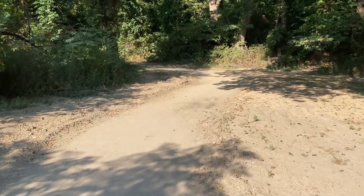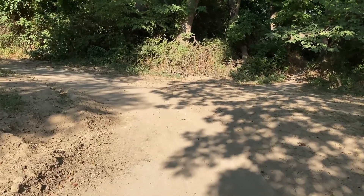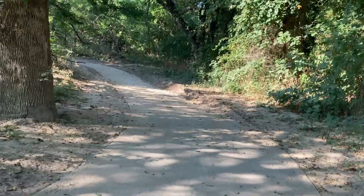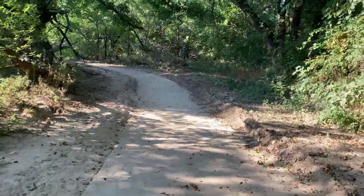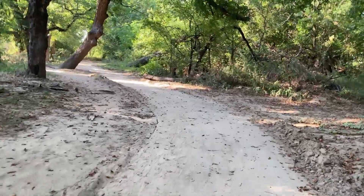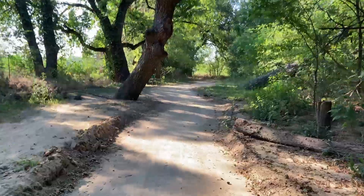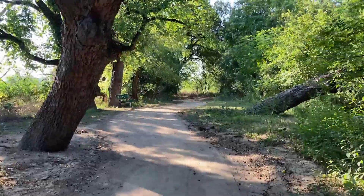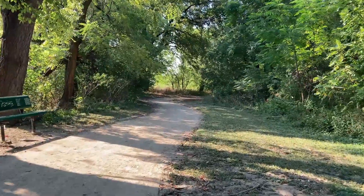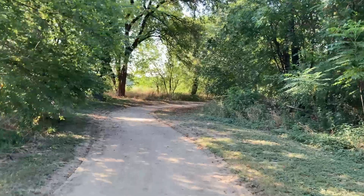You can see now that they cleaned this concrete path a little bit. It was all covered in this kind of sand or dirt, and they just pushed it a little bit to the side so you can actually walk on this path now. And that's good. And I'm here at this wooded area — it's a little bit in shade but still getting kind of hot, and I'm already starting to feel it and I'm only at the beginning of my today's walk.